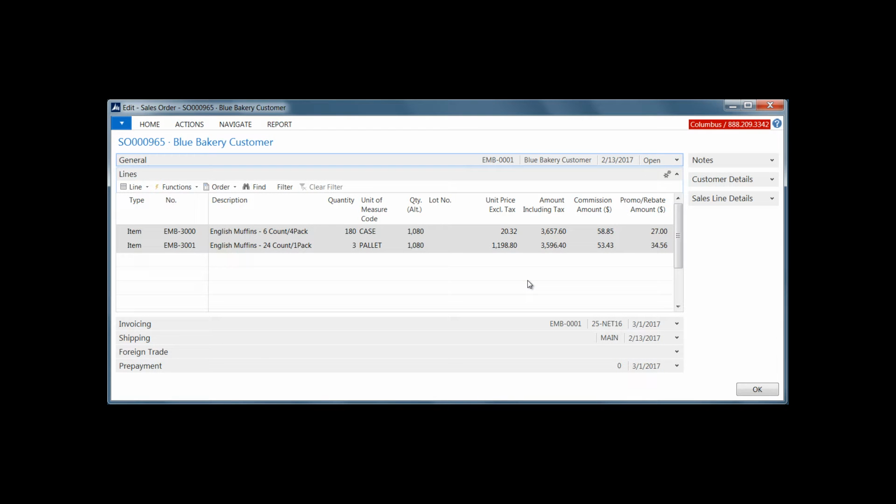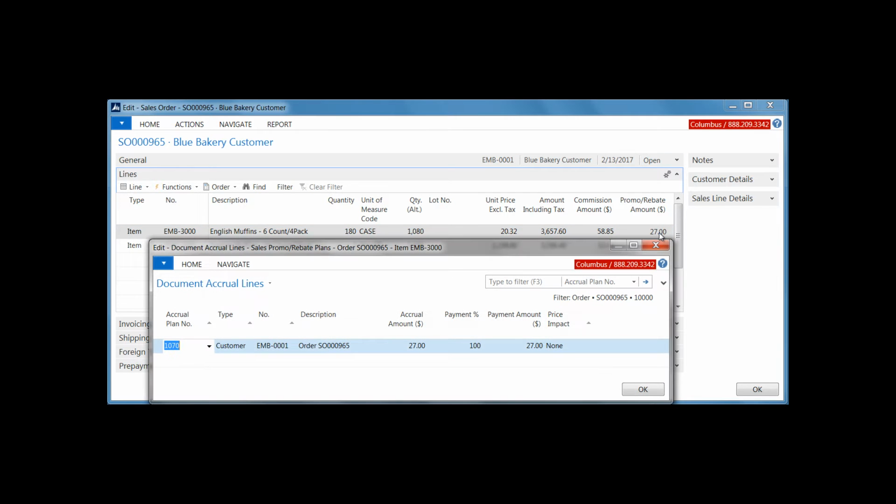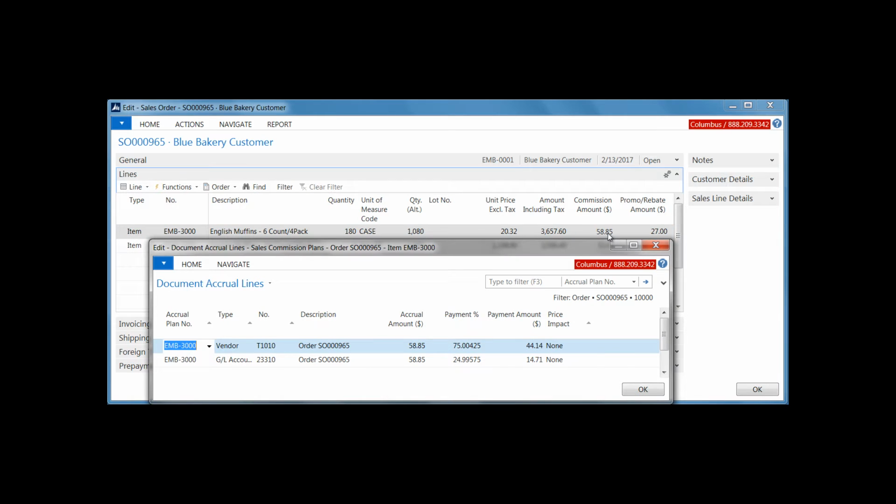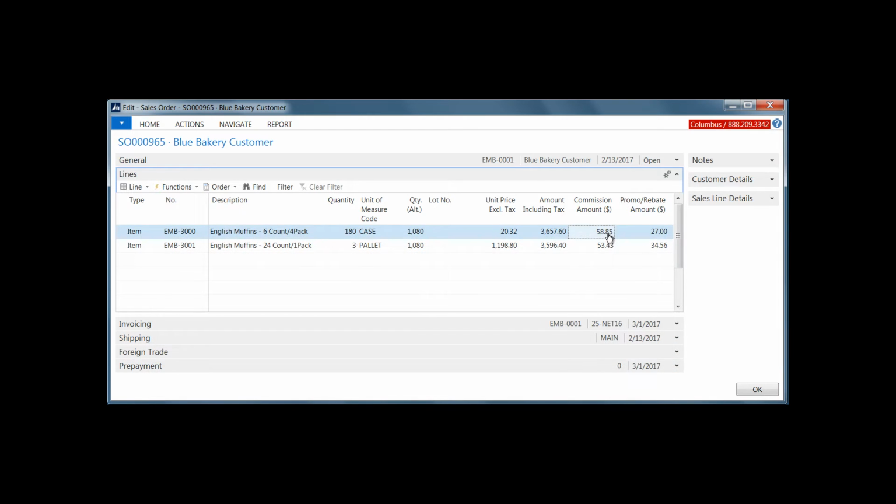Bakers may need functionality to accrue from marketing plans such as rebates or promotions. Bakers are able to set up and keep track of these rebates and promotion programs using Columbus's marketing granule. Likewise, complex commission calculations, including splitting commissions, is possible with Columbus's commissions granule. The functionality here is extensive, so please inquire to find out more.